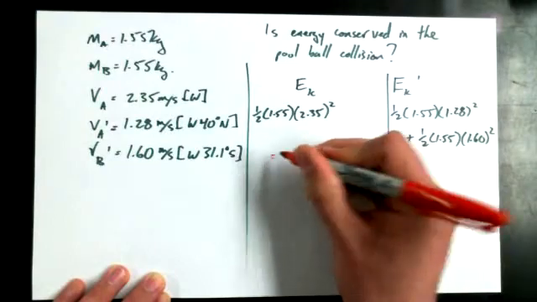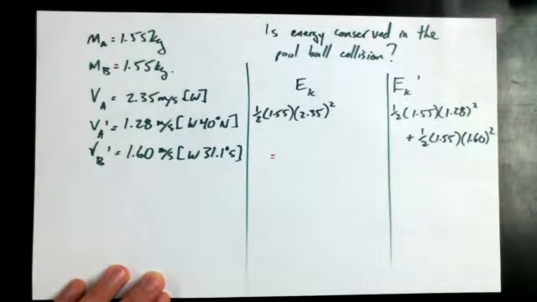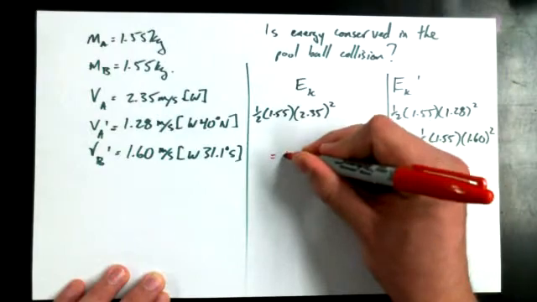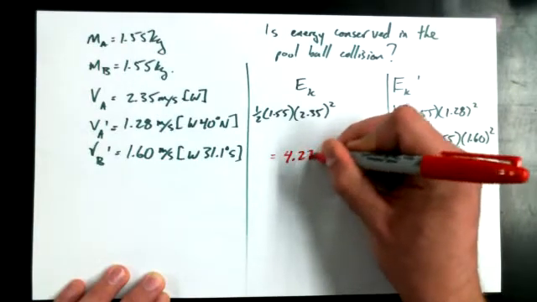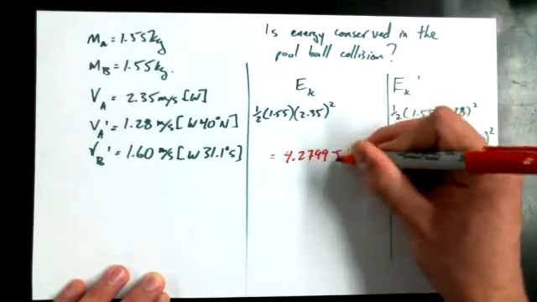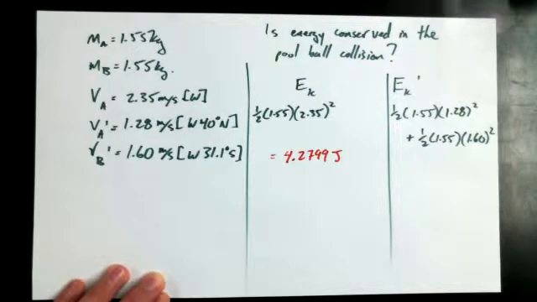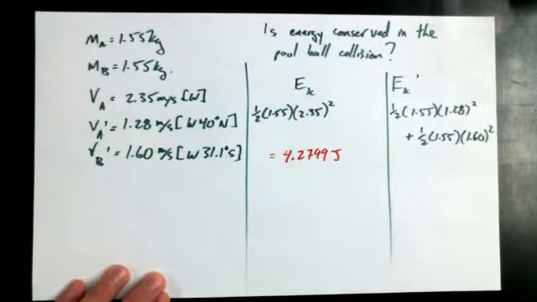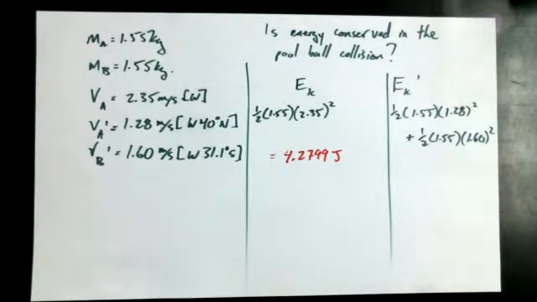So what do we get for our total kinetic energy on the left-hand side? 4.2799, 4.2799 joules. What do we get for our total kinetic energy on the right-hand side, or in the after scenario? Did not get that. Didn't get 4.2799? Uh-oh. I did it. Somebody else did. Okay. What do we get in the after scenario?